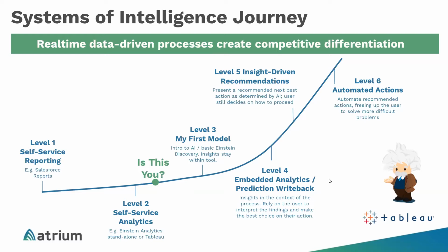And so the journey that we work with our clients on is helping them progress from these early stages of their data maturity curve up through their first minimum viable products you see there at level 3 in creating your first model, to really combining our model insights with descriptive analytics embedded so that we're able to take advantage of those insights in teachable moments for our teams in context of their business process in the places that they're working. And then progressing that as we build our ML-driven data architecture and our user experience into insight-driven recommendations, going from descriptive to predictive to prescriptive, and helping people to really take action based on those model recommendations, based on those analytic recommendations, and measuring those actions.